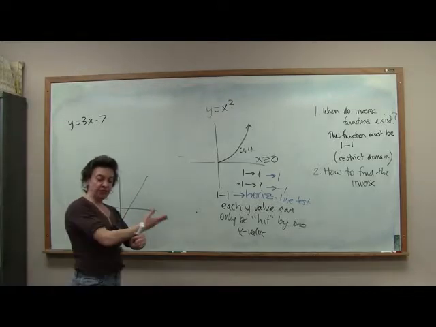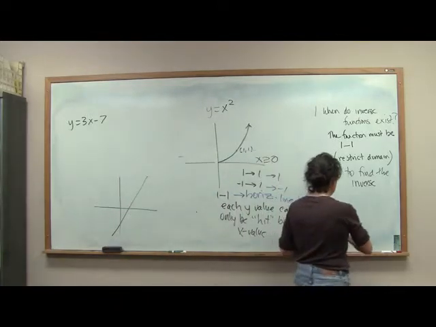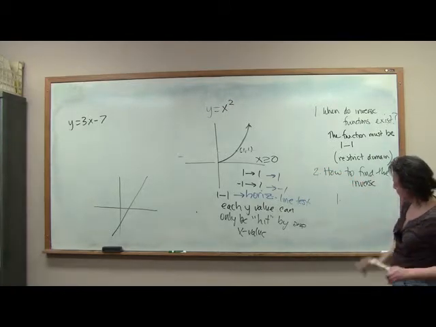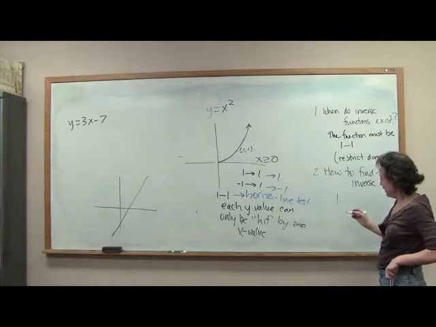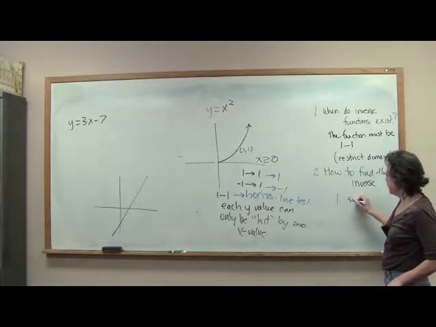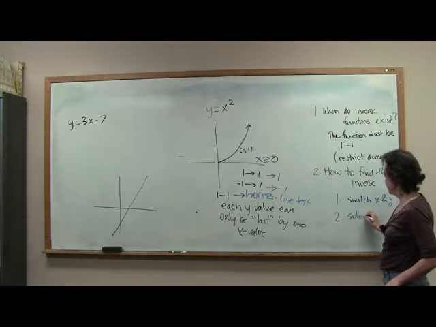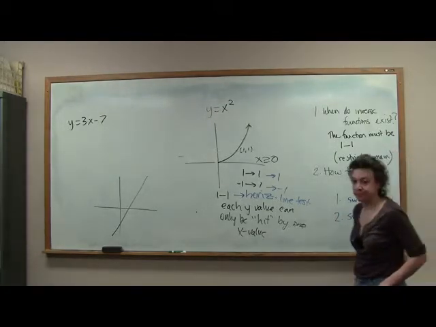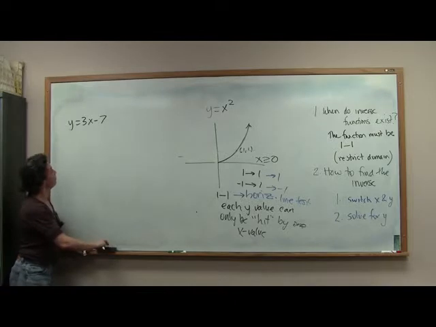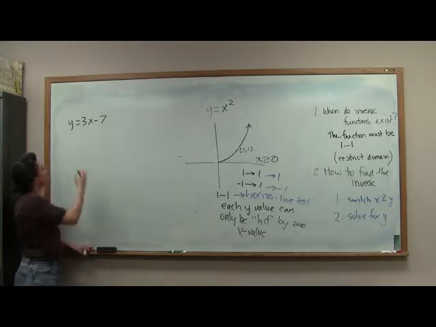Well, remember the relationship. You're really just switching your x and your y values. So in order to find the inverse, I'm assuming that we just have x, y. You can play with the variables as they change. But what I will tell you is the following. What you'll want to do is switch your x and y values and then solve for y. And I claim that this actually will give us our inverse. So, step 1, switch your x and y. That's the easy step.